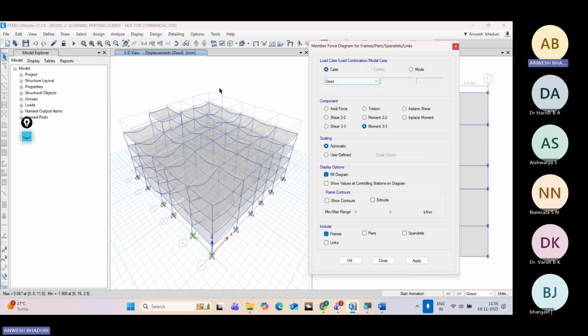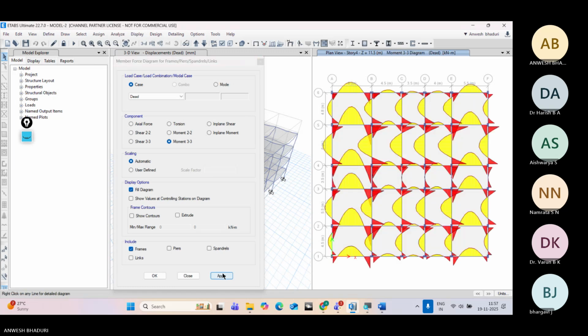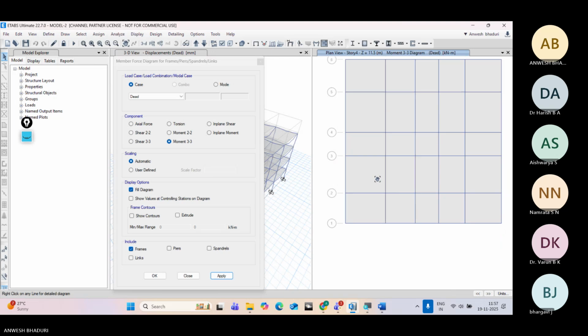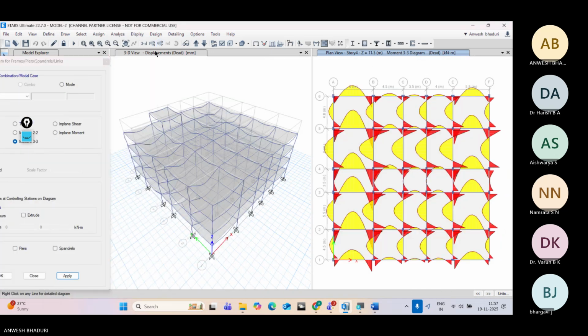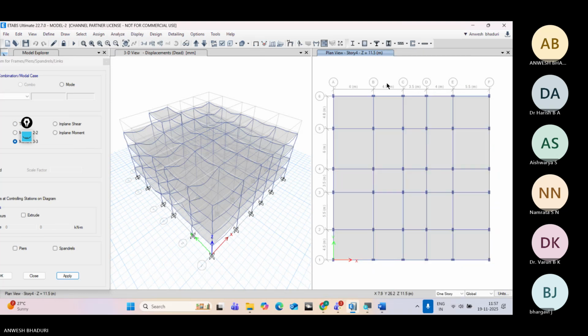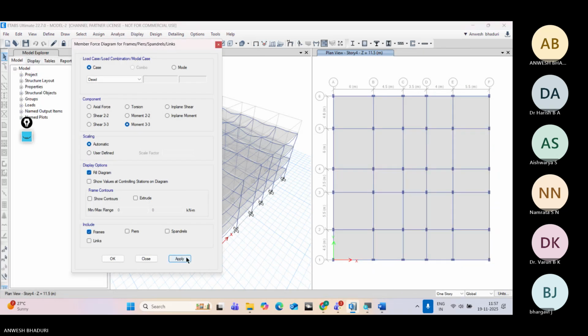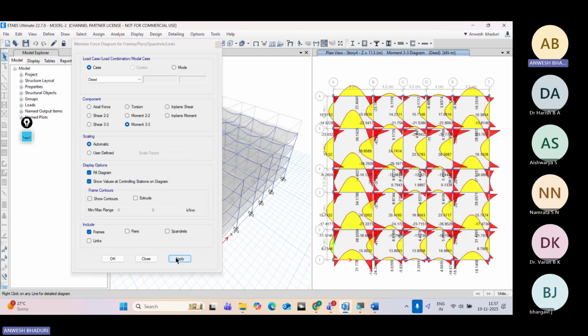So we will view, say, if you wish to view the moment diagrams for your dead load case. You can view them. You can turn on the show values at controlling stations.